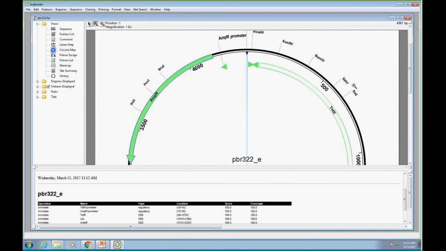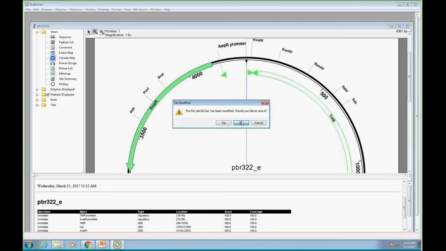And then there are ways to set these features. These are new features, and I'll show you that a little bit later in the webinar. So I can set new defaults for these features that are added as well. If I always want my CDSs to be a light green, there's a way to change that so all those features stay light green. And I'll show you what that interface looks like. So that's a single, relatively small sequence.